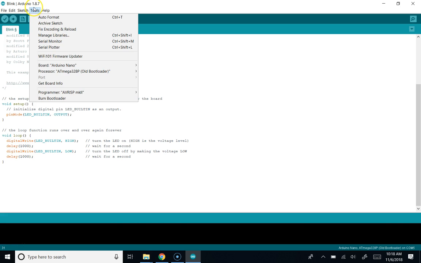The other thing you need to do is look at port. So when you plug this in, right now I have no port. See that? There's no available port. Depending on how your computer is set up, you may have ports available before the Arduino is plugged in. If you have available a port called COM1 before the Arduino is plugged in, what is port COM1 talking to? Anybody? Yeah, probably your mouse or your keyboard.